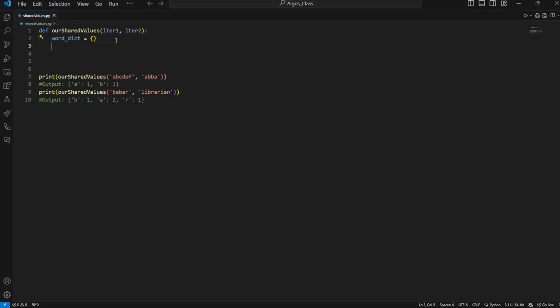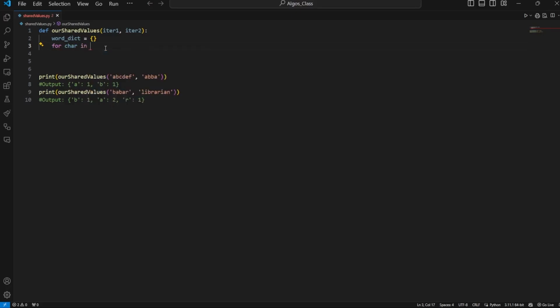And so once again, we are going to be comparing the characters between these two strings, and so we might as well iterate over one of them, right? And so whichever one we iterate over first doesn't really matter that much, but for the sake of simplicity, let's start with iter 1.